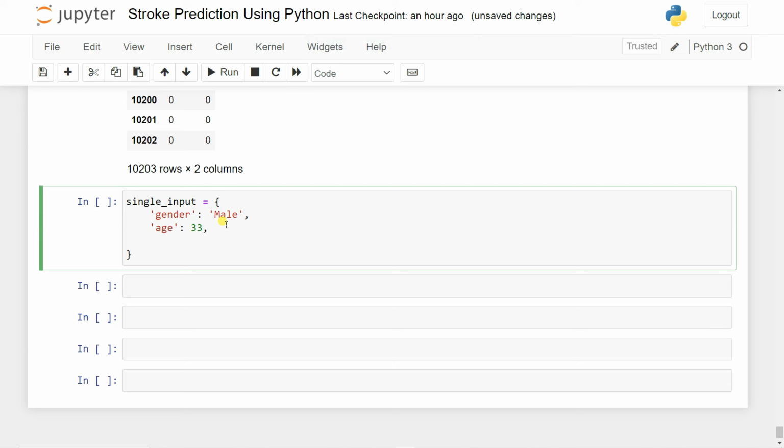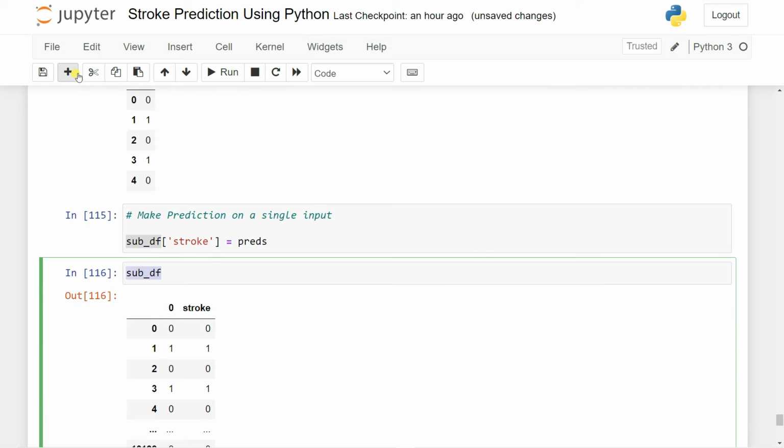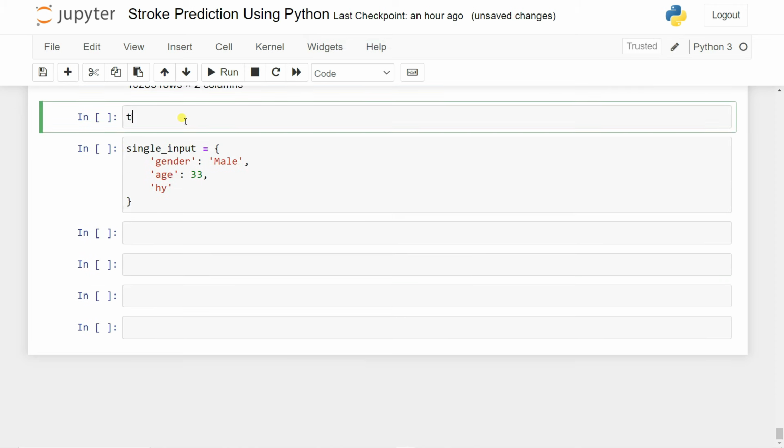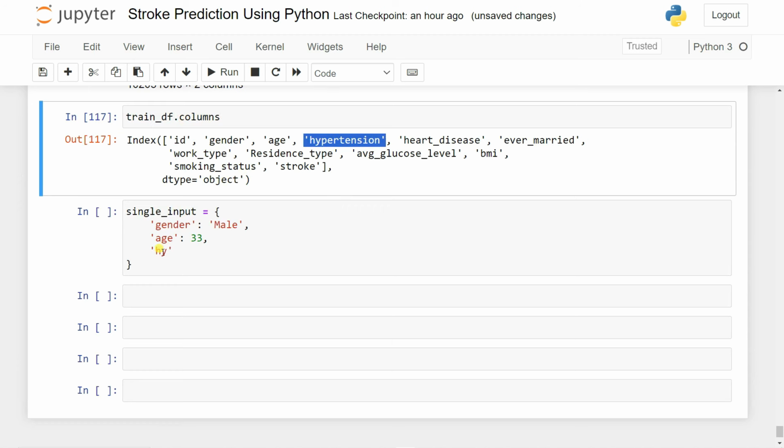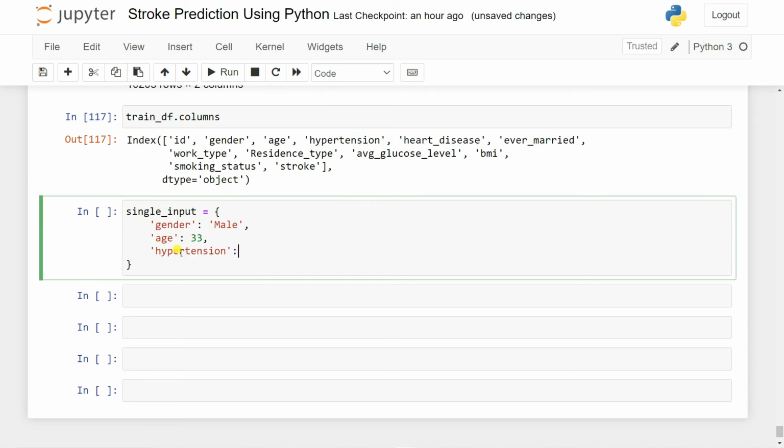Then the hypertension. We can take train df.columns, and we have hypertension. We can copy this hypertension, and say hypertension is 0.